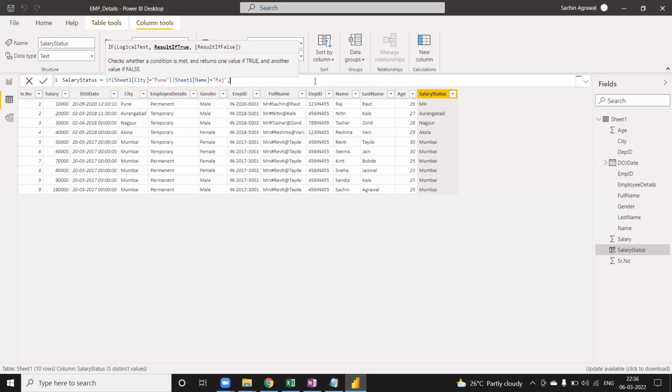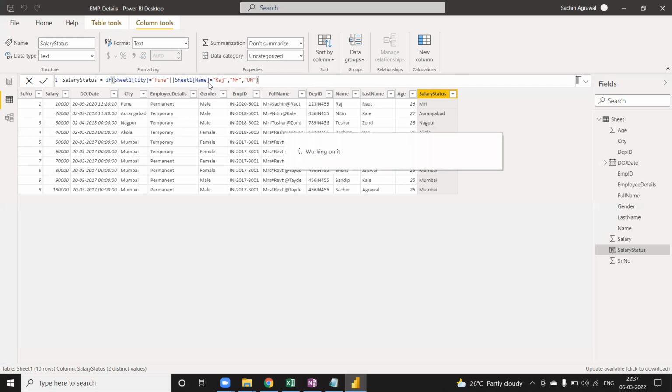Then I want to show MH, else Unknown. Then bracket close and enter. See, this code looks good as compared to the previous one. The previous one is very messy, OR nested OR nested OR. Similar thing you can do for the AND operator as well by using the ampersand sign.